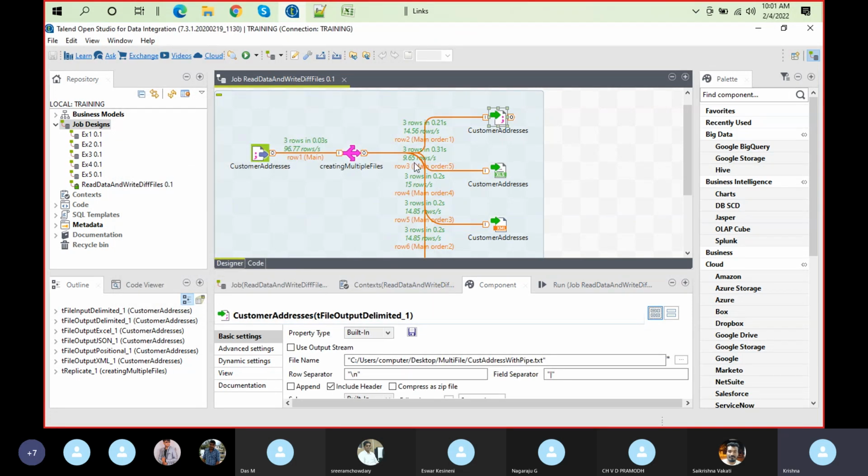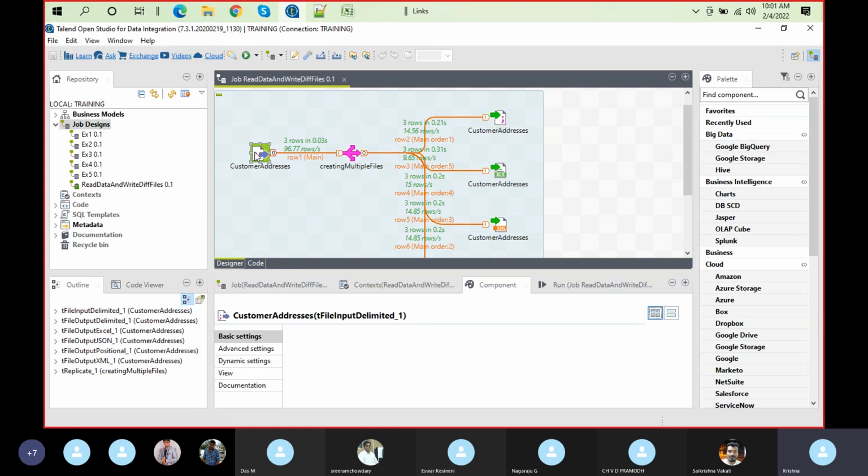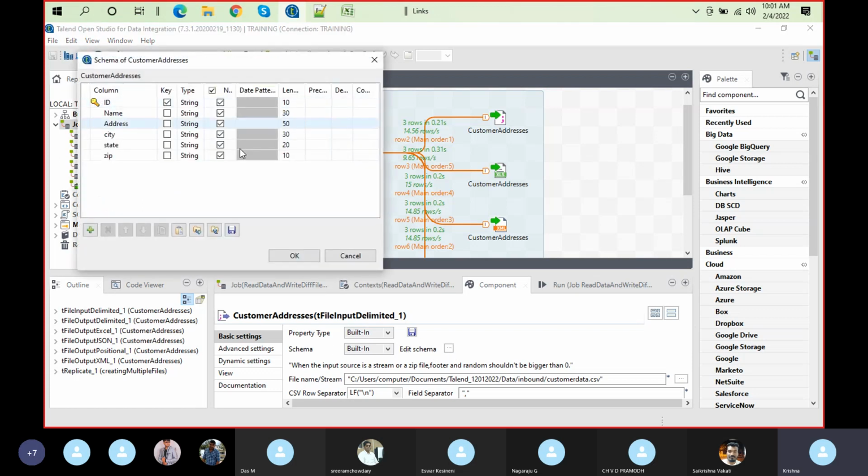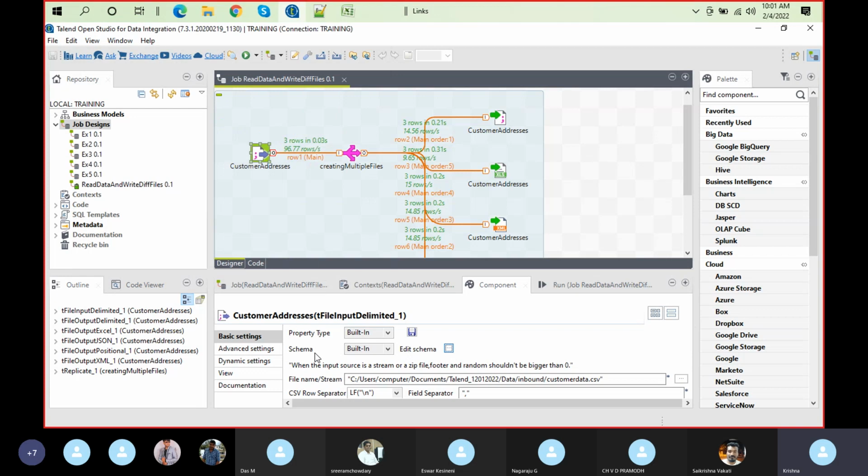Now here you can see that option. There is a built-in option that you have always been seeing for the last 3 days. Why have we not discussed this? Now we are going to discuss why the schema has a built-in option. Always we are just clicking and adding the schema. So here you can see schema built-in and repository. The repository I told you about on day one.